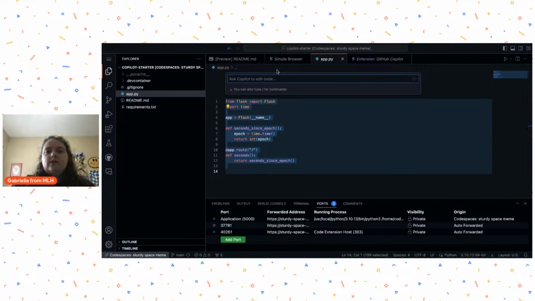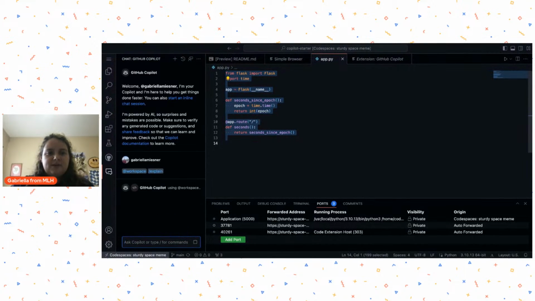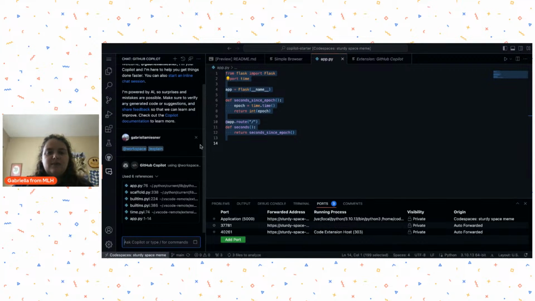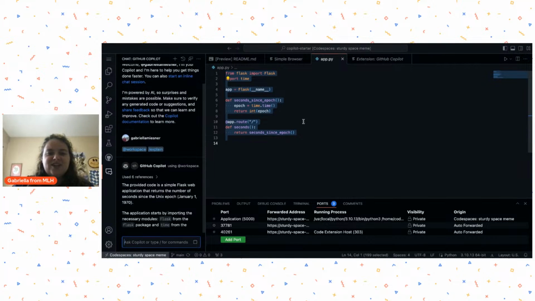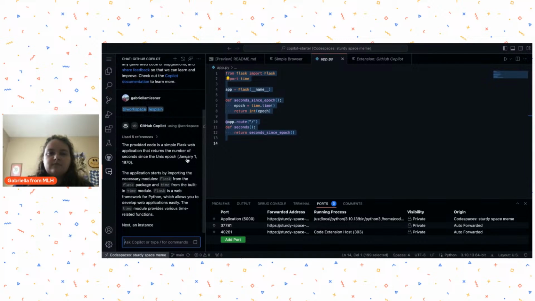It'll have a little pop-up that it'll usually have if you're in the desktop version of VS Code, which most of you typically will be. When I'm coding normally, I use the desktop version. You can also have it as a side-by-side column, where in the Explorer column you see all of the files. You can also have a chat Copilot going as well for more in-depth and longer conversations. So I'm going to do the explain command just because I want to see everything that's going on. As you can see, the column of the chat has popped up, and it's going to explain everything in more detail. I gave you all a brief explanation, but here you can see everything it's doing.